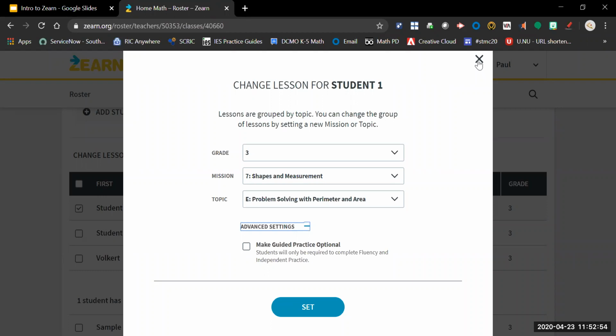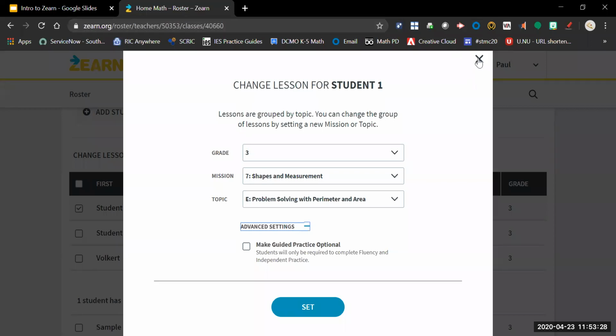Okay, that's a great question. That is one of those pieces. But as a kid starts to get questions wrong, it's going to take them back and give them what's called a burst. And the burst is just a reteach of it. So it's trying to do on-the-spot intervention for them. That's probably why it's taking them a long time. If they're getting questions wrong, it's giving them bursts. It's giving them little video clips. It's giving them extra questions. That's possibly why. It means they're either clicking through or they don't understand it. And that'll show up in the report section that I'll get to in just a couple minutes.